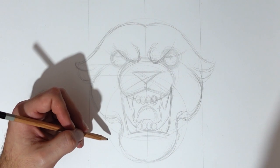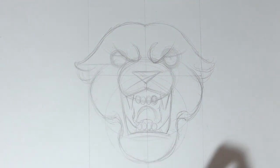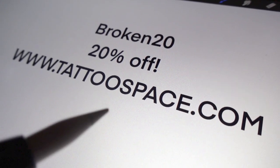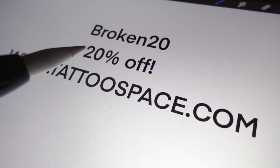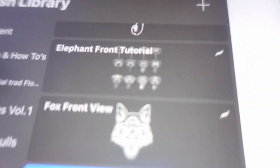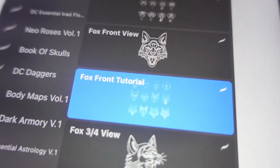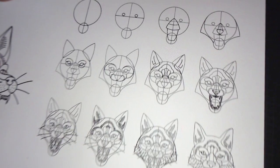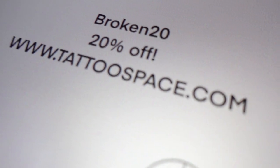I've got this sketch done now. I'm going to get my Sharpie and do the detail with that. I recommend you do this with a pencil first, but I want you guys to see it nice and clearly. Just a reminder — if you go to Tattoyspace.com and use my code BROKEN20, you can get 20% off on products. I've got a new program called Heads and How-Tos with 30 different animal heads, each with a 12-stage tutorial showing you exactly how to draw them.